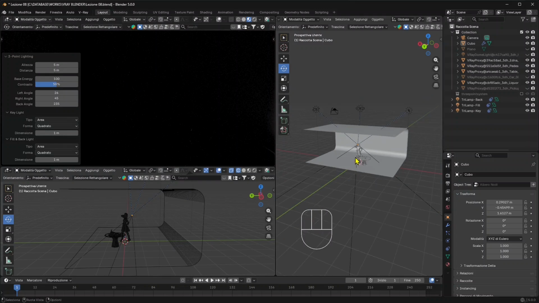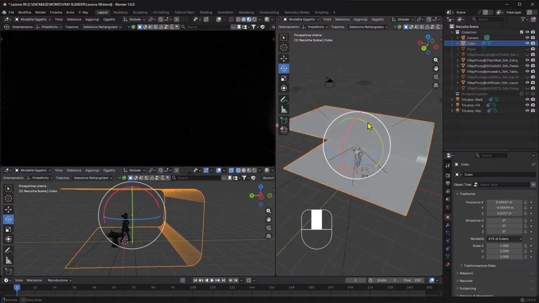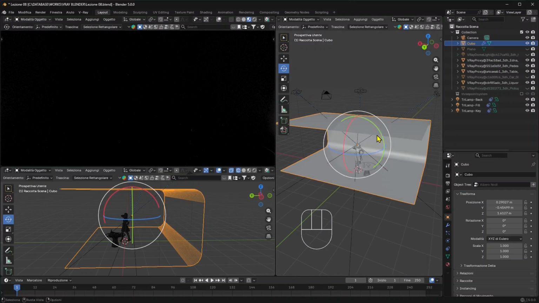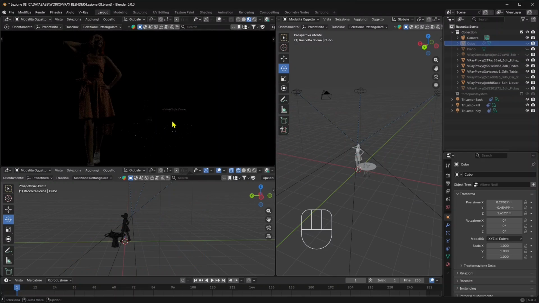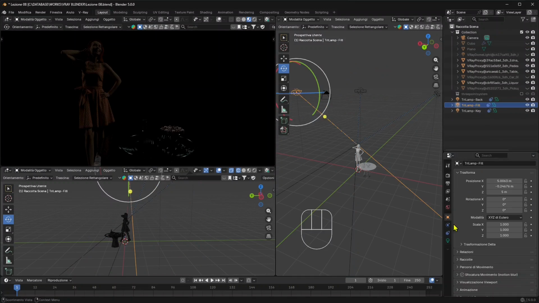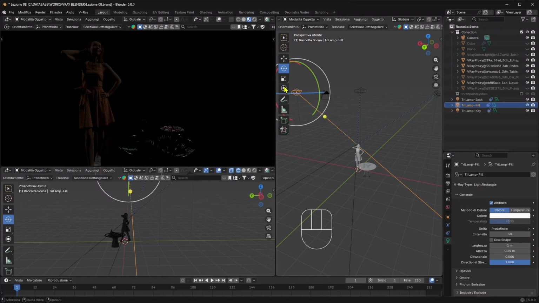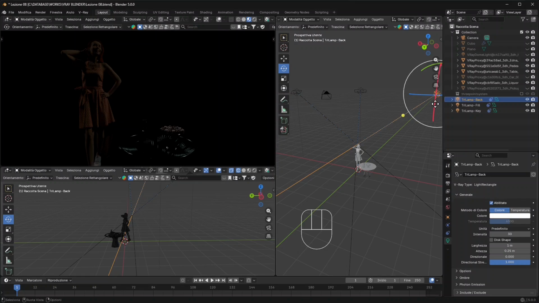Now we cannot see anything because, as you can see, the light system is outside our room, our photographic set. So if I turn that backdrop off, we will start to see some light coming from the 3-point lighting. And if we go and discover here, these are 3 rectangular lights, and each one of these simulates a different type.